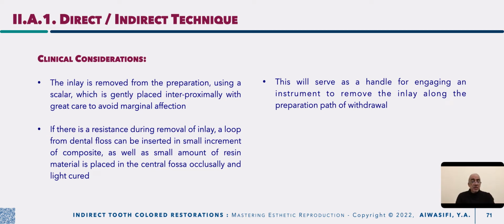The inlay is removed from the preparation using a scaler, which is gently placed interproximally with great care to avoid marginal damage. If it is hard to remove it with a scaler, sometimes a loop of dental floss is made and cured with a piece of composite to the occlusal surface to act like a handle. Just hang it with your explorer and try to push it out. This will serve as a handle that will allow removal of your composite.